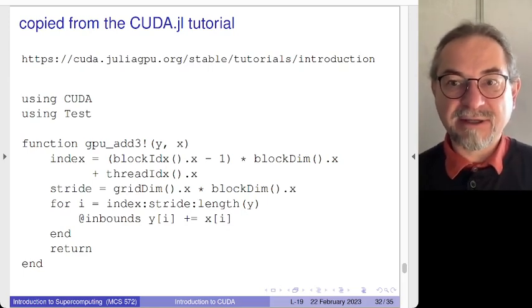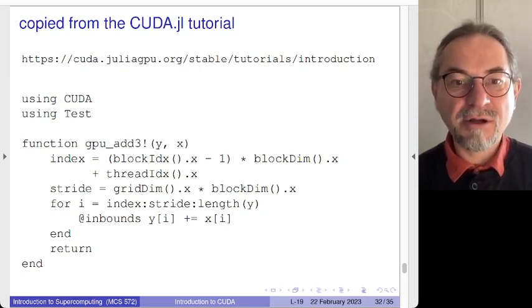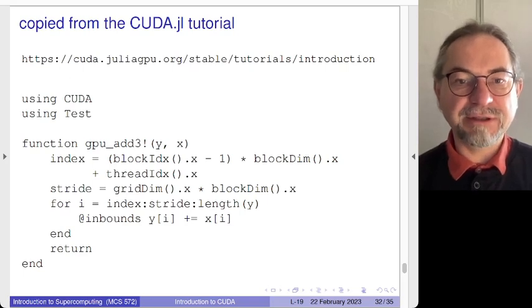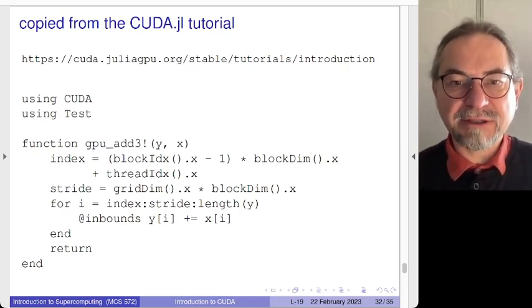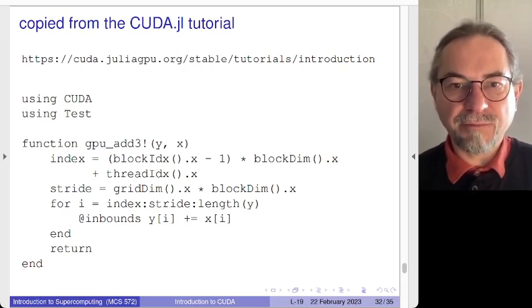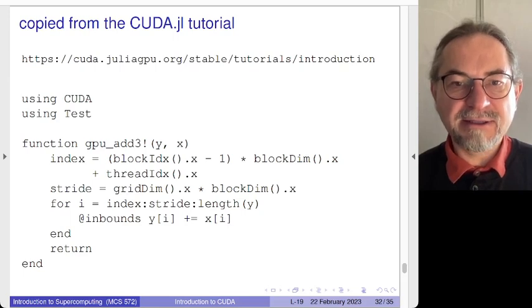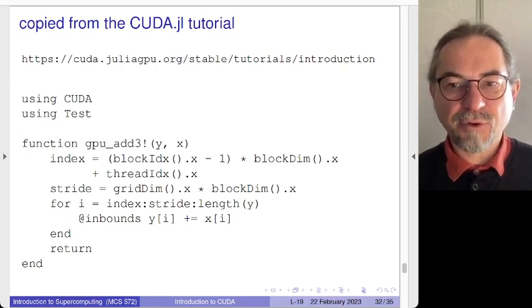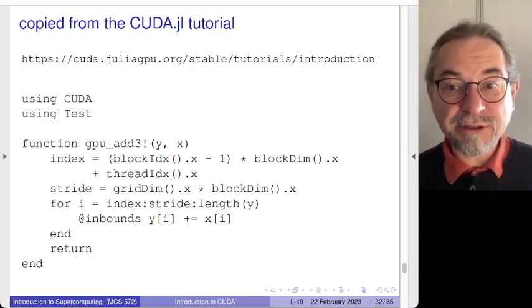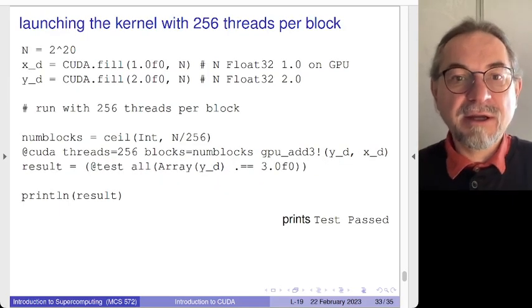That is necessary to generate good error messages in case something is wrong, but this slows down the performance. So this is why the @inbounds is there, to say to the compiler, look, we know what we're doing, don't check whether the i is inside. Okay, that's the Julia code, the Julia function that will be executed.